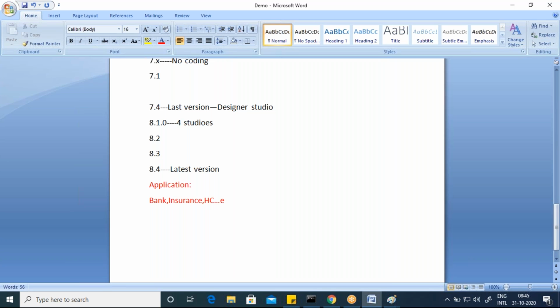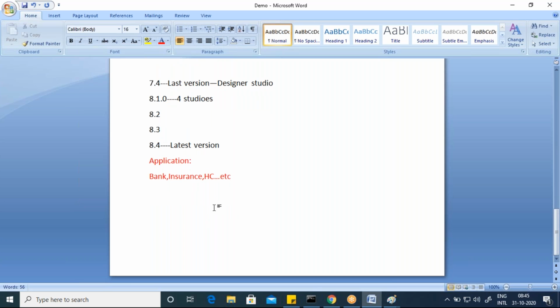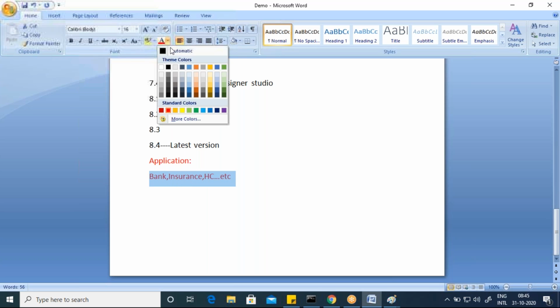Pega supports all business applications, and not only business applications, Pega supports any type of application. Even bus reservation applications, like Red Bus, the bus reservation application, can be developed using Pega.